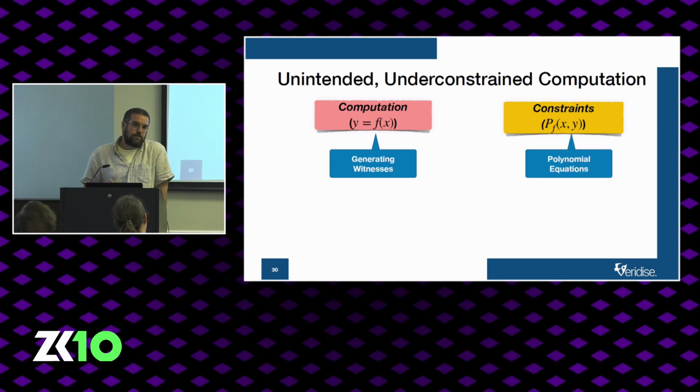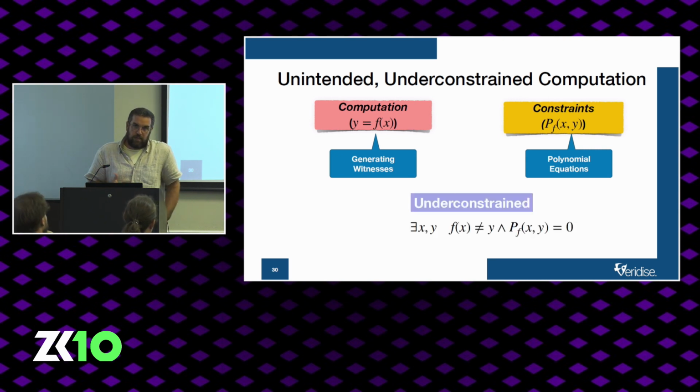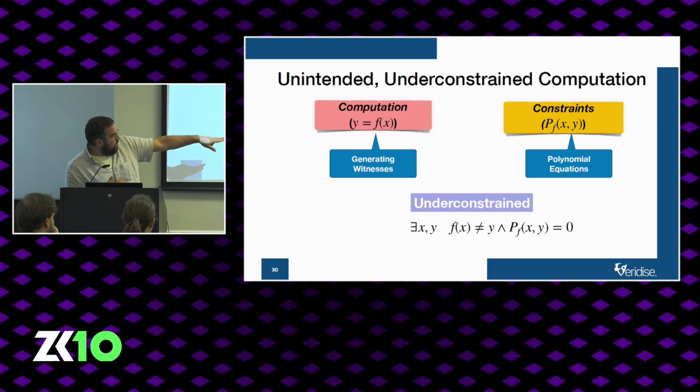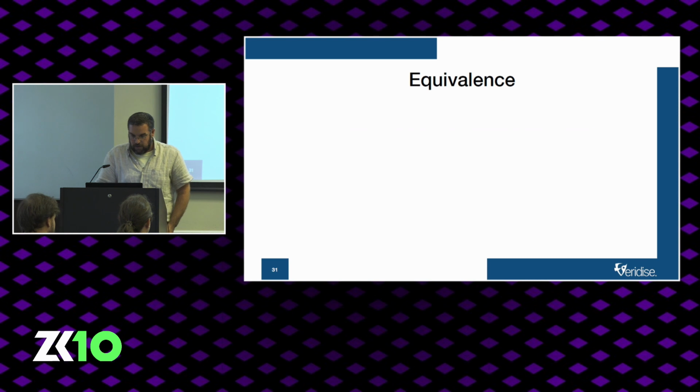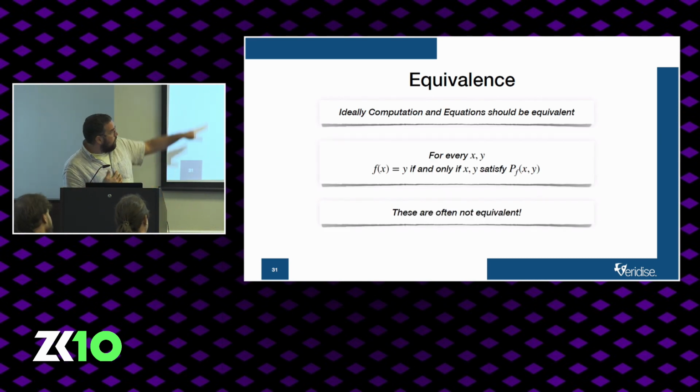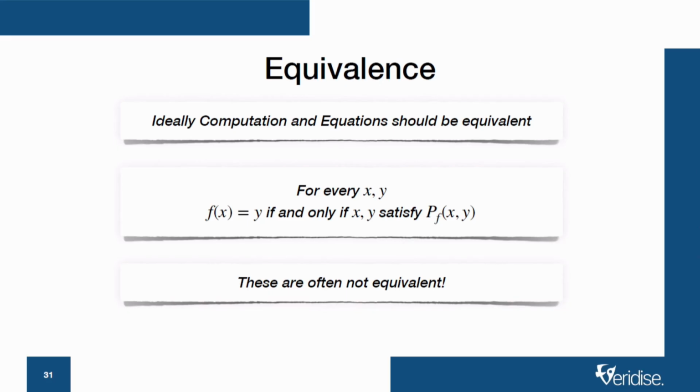Yeah, and the set of constraints will be in general given by some polynomial equations, and your circuit will be under-constrained in general, if f of x is equal to y, then you want that the constraint should be satisfied. But if there exists x and y such that f of x is not equal to y, so this doesn't correspond to an input-output, but still the constraint is satisfied, that would be kind of a problematic case, showing that your constraints do not really capture the computation that you want to create a proof about, right? So this equivalence will be important. So basically you want that f of x is equal to y if and only if x and y really satisfy all the constraints, right?